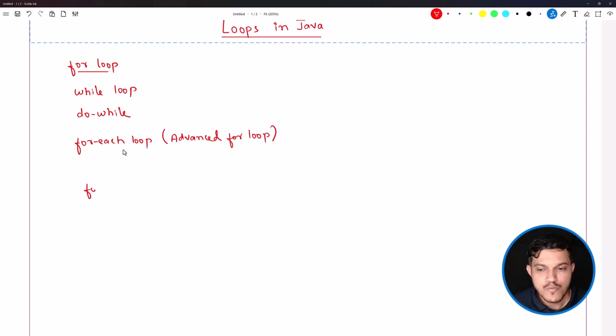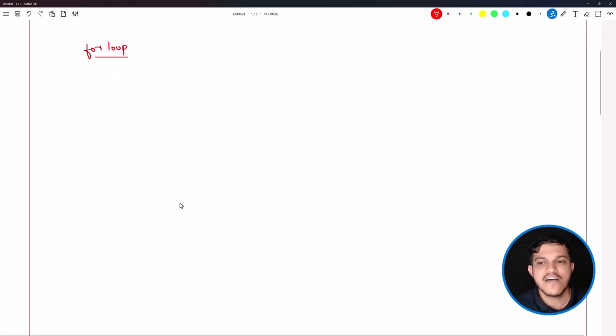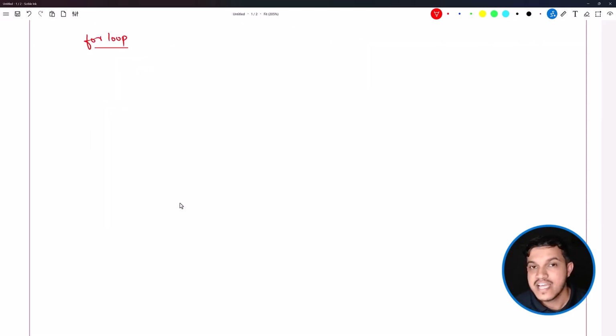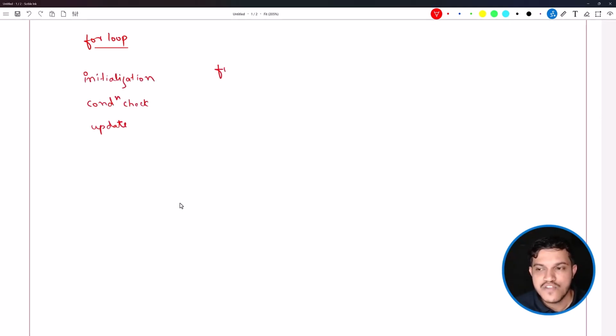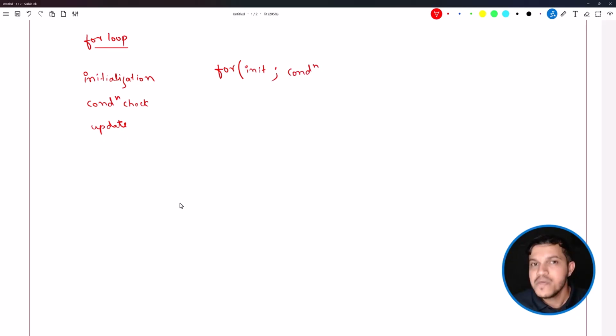When it comes to for loop, we have three things which you need to know. Number one, we have initialization, then we have to write the condition check, and then there is an update. So let me just write down here. And the basic syntax is very simple. You may have to start with for, and all these three things you may have to write within this. First, you may have to write the initialization here. You have to start from where you want to begin. Then you have to write your condition. That means how many times you want to repeat this activity, right? And then there is an update. How it works, we will explore. Now, whatever you want to repeat, that is considered as the body of the loop. You may have to write within the curly bracket.